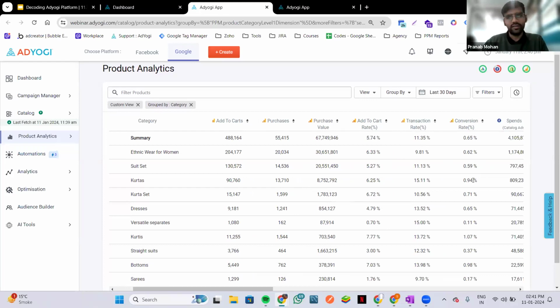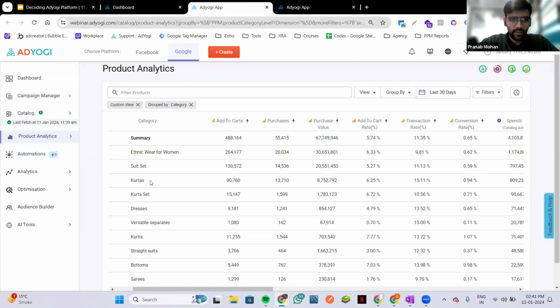Now, when I'm running my kurta in my catalog ads, it could be a case that certain products from the kurta would have a lot of visibility, while the remaining section may not have that much visibility, but still driving considerable performance. Now, the idea is to identify those hidden gems or those less discoverable products and use them in all of your marketing efforts, or let's just start promoting them so that they become your next star performers.